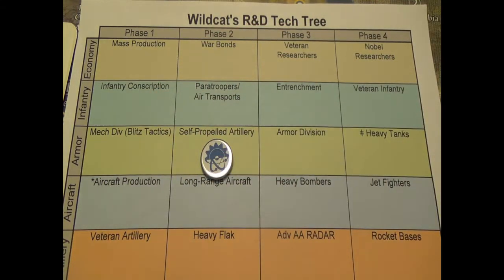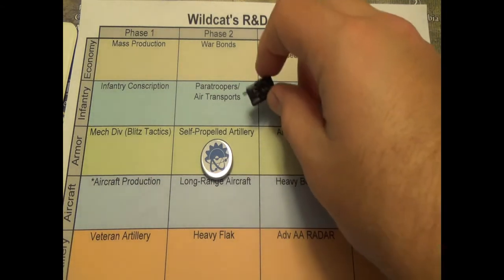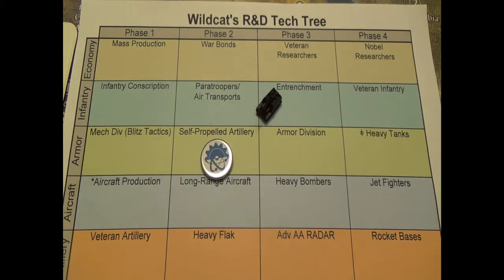Next technology is self-propelled artillery, SPAs. This is a new unit. It attacks at 2, defends at 2, moves at 2, and costs 5. On the turn that you enable self-propelled artillery, that nation receives 1 free unit at any industrial complex. And the SPA's combined arms is that it can attack at 3 on the first round of combat when paired with a tank.